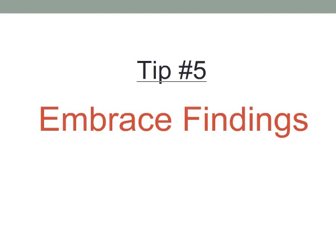My fifth tip is that you should embrace audit findings. At first this might sound like it contradicts what I said earlier about never being surprised during an audit. But the reality is that you're always going to have some findings. In my 15 years in this field, I have never seen an auditor hand an organization a clean bill of health. There's always something the auditor can pick on — with 40 pages of PCI DSS requirements, I'm sure there's not an organization on earth where you can't find some little thing that could be interpreted as not meeting one of those requirements. And auditors simply don't feel like they've done their job properly if they don't have something to highlight that they discovered during their assessment.